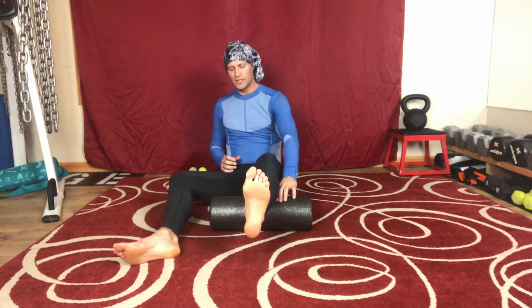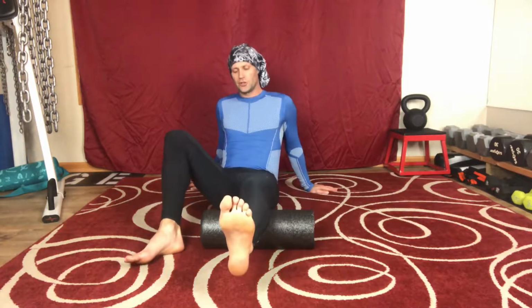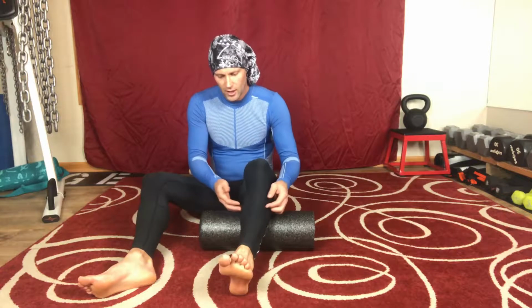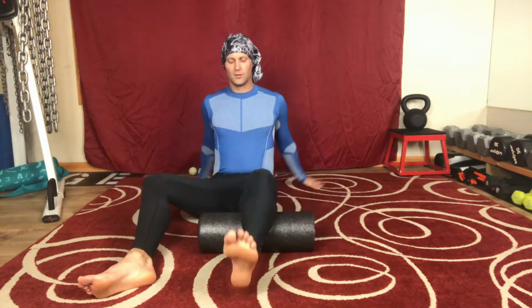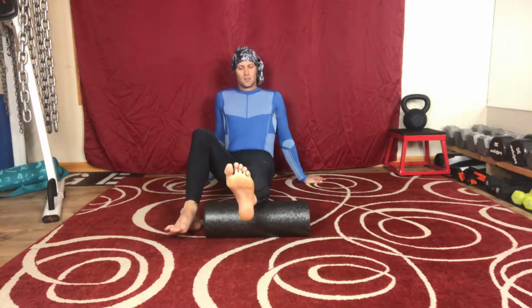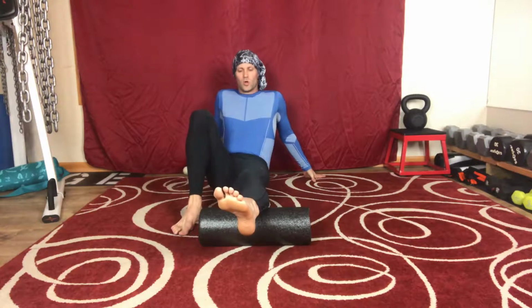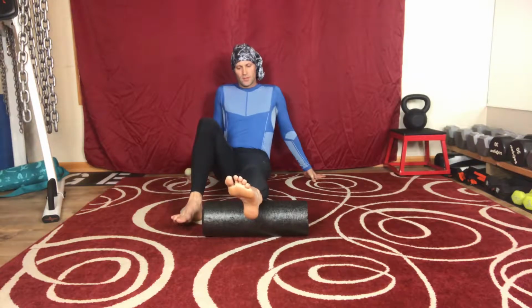The 4th spot is the soleus. You may not feel much at the top of this, near your knee, because that big calf muscle kind of splits and works its way around. The soleus is big time down near the ankle. So once we get to the ankle, we'll probably feel that one more. Yep. And try and just relax your foot, let your muscle relax, and let the roller work its magic. A lot of tension there.